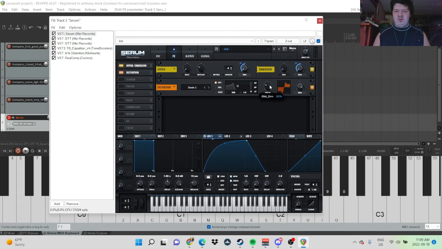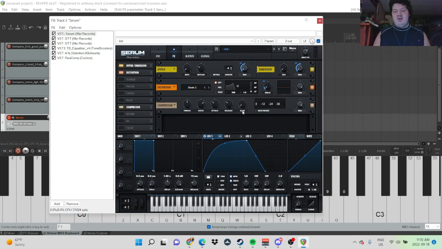Diode 2 is also really good if you're making basses like this, where you're using bands and stuff like that. In the previous bass patch I was making in the original panel, it kind of added some growl to it. So let's see if it does the same thing here. It's also important to find sweet spots with the distortion, because sometimes the distortion can be a little wild.